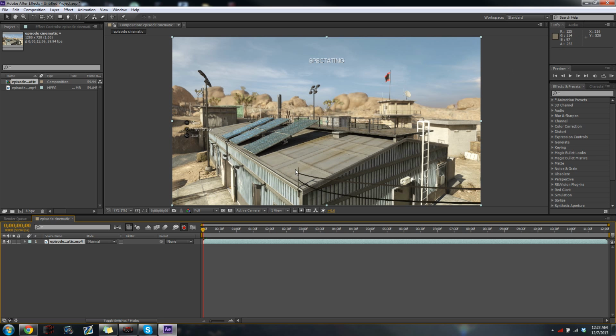And you can also zoom it in right here, but I didn't really have the camera out far enough for that, so I'm going to have to go with the first option. If you have the camera out a lot farther, you can do that, but I'm just going to show you what it looks like. So we're just going to go down, press an arrow for our effects and stuff.